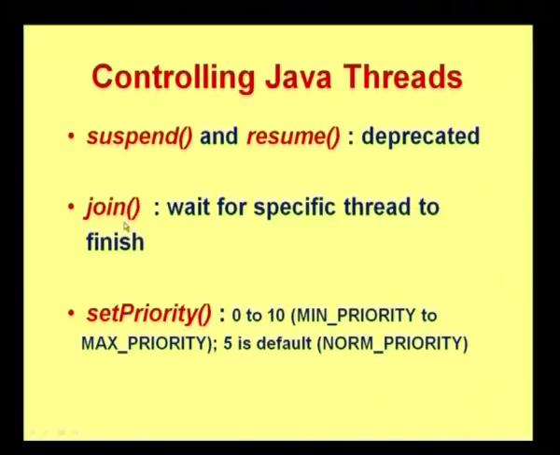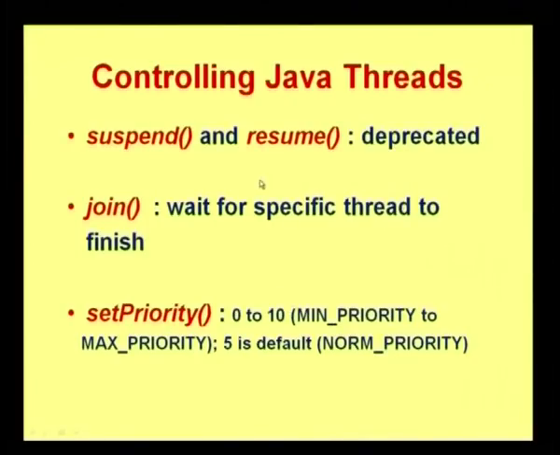Next is the join method. The join method will wait for a specific thread to finish. I am calling the join method of a particular thread. I have two threads, thread 1 and thread 2. If I call the join method of thread 1, it will wait for thread T1 to finish its work, and only then will it allow the other threads to proceed. Join makes the current thread, in which your join function is applied, occupy the processor once it is given a fair chance.